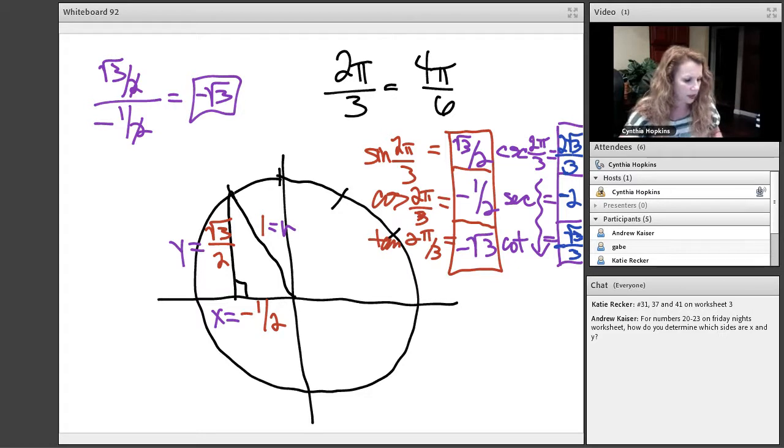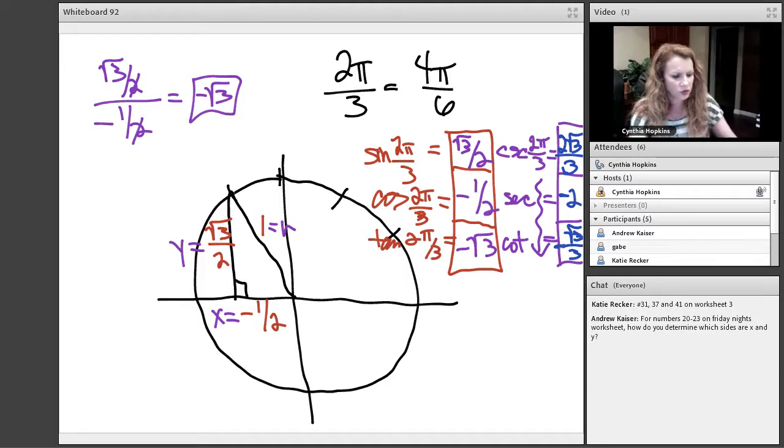Okay, I want to look at Andrew's question before I continue. The worksheet from Friday, I do have it, and you said 20 to 23. Okay, Andrew, I actually sent you a text on Remind about those. I don't love that they're on this worksheet because we are learning right triangle trigonometry in a unit circle. This is the worksheet that Andrew's talking about. It says AMT assignment in the upper left-hand corner.